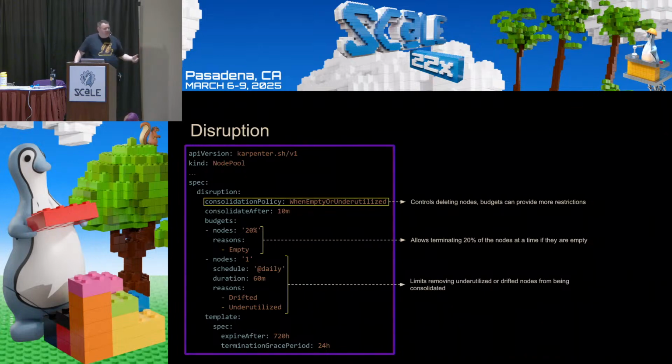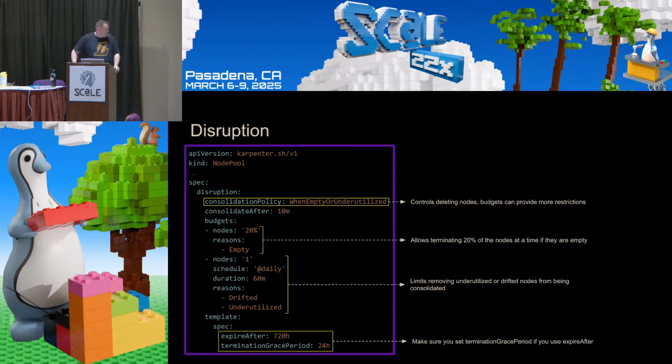It'll consolidate that node and spin it up with the new AMI. Now this is just how it's going to force it. If you're scaling during the day normally and the EC2 node class is already updated, those new nodes are going to have the updated AMI. But this is just you specifying disruption to force the nodes that didn't come out normally.